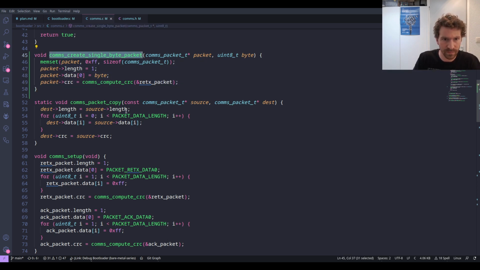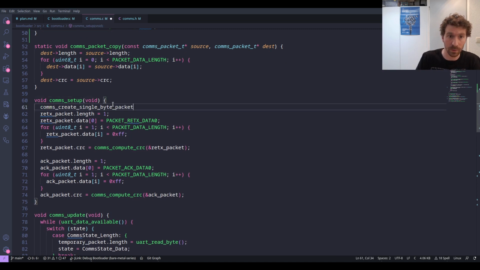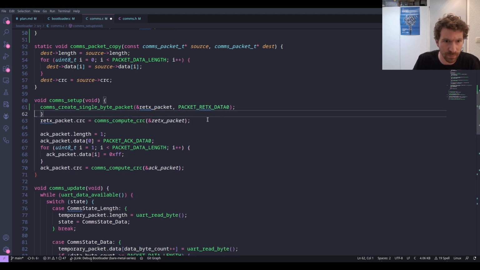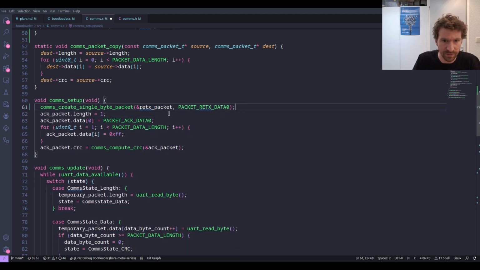Okay, so then we can actually just use that here as well, right? We want to create an RETX packet. We pass that in, and we pass the byte. Should have just done this the first time around. And for the ACK packet.